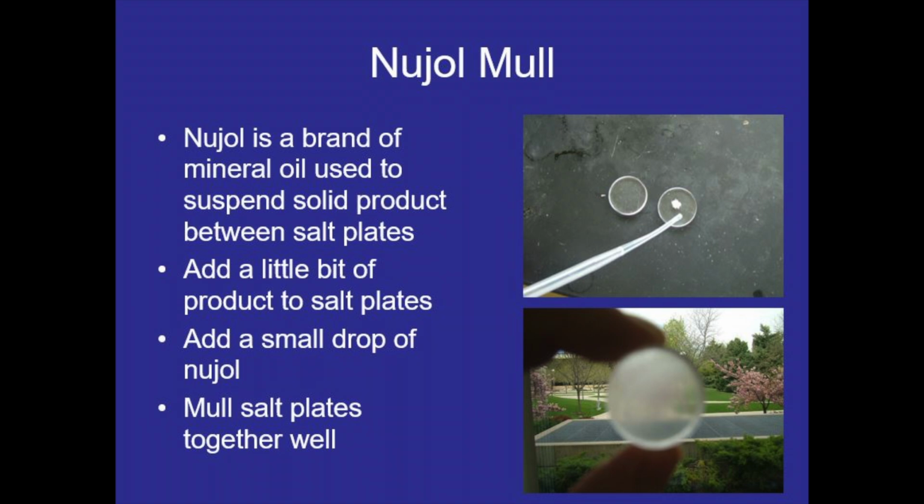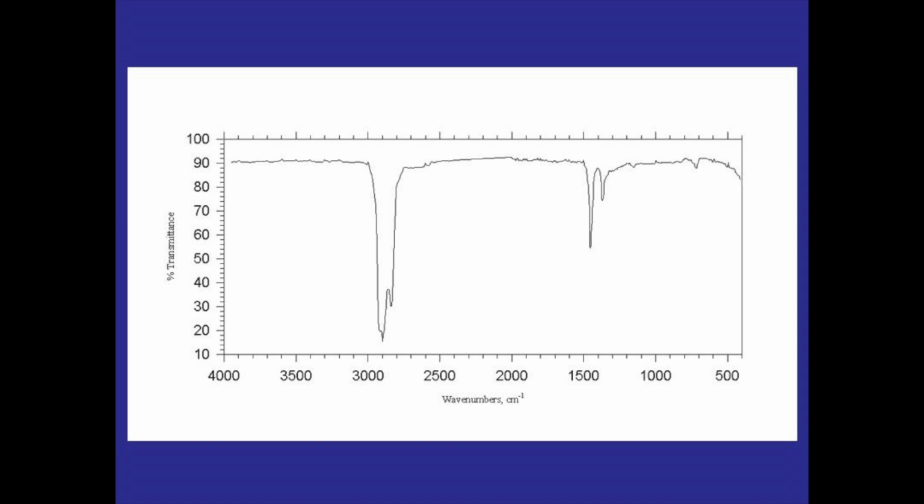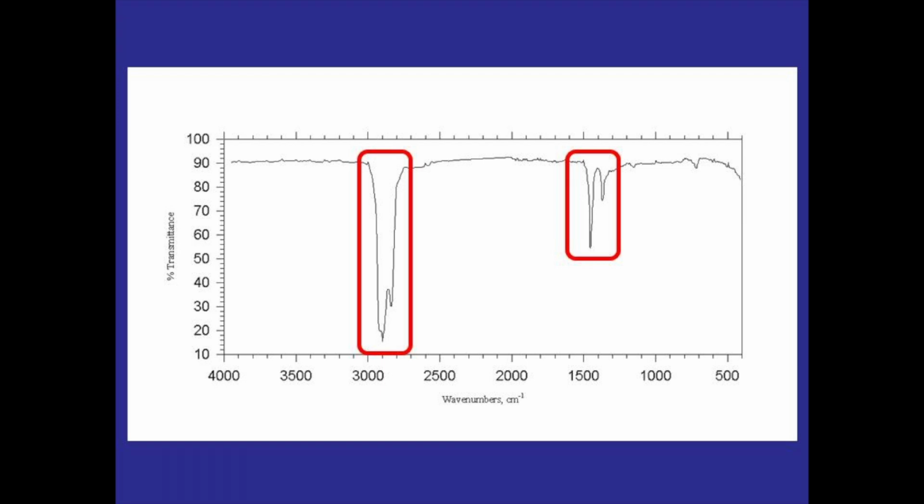But be aware that the mineral oil is composed of a bunch of alkane chains, so we're going to see larger peaks for the carbon-hydrogen bonds and for the carbon-carbon single bonds, even though our molecule might not have very many of these. Now, this spectra was run with just Nujol, but if too much Nujol is added compared to how much product is added to the salt plates, then we might see something like this, where we mainly only see the carbon-hydrogen and carbon-carbon bonds. So you might have to mess around with the ratios a little bit and mold the plates together for a little while until a spectra is created where all the pertinent peaks are clear enough to be analyzed.